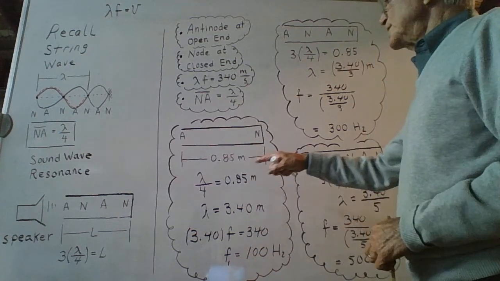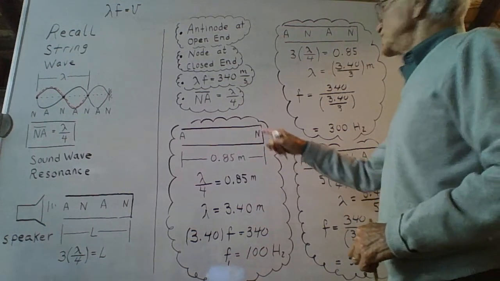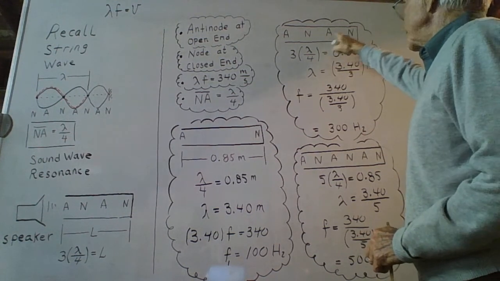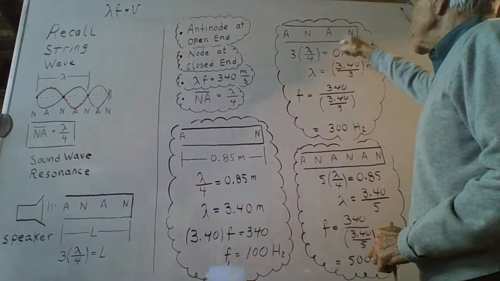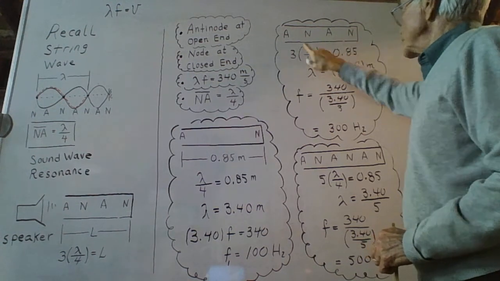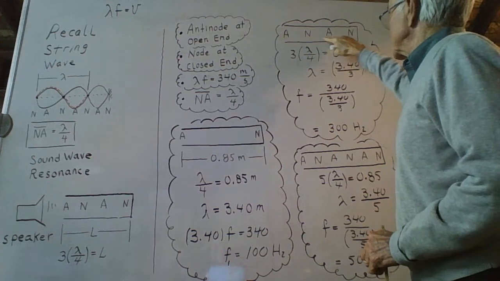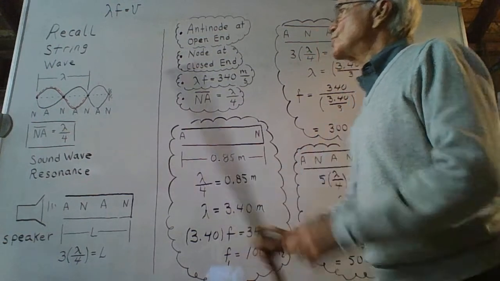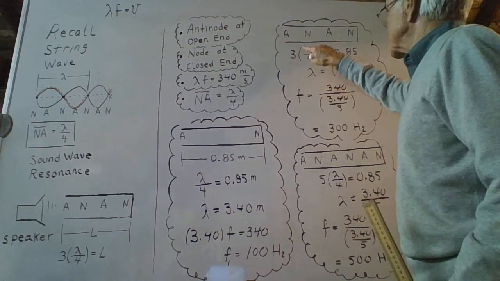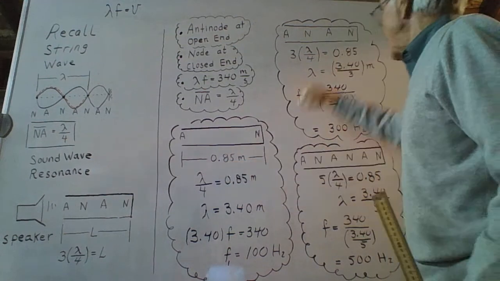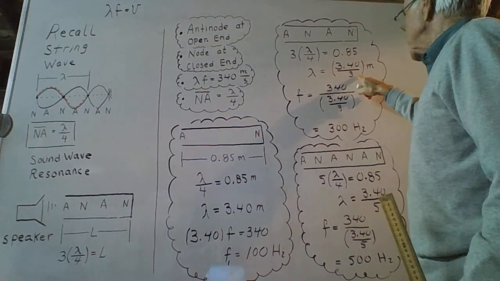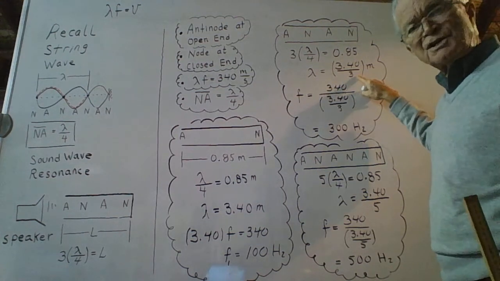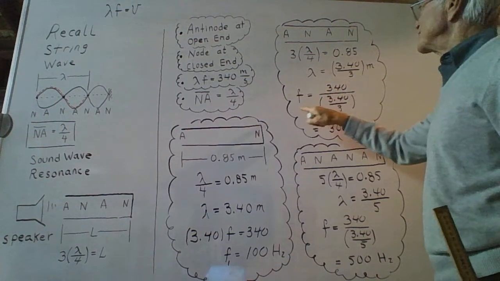Now let's look at the next lowest frequency that will resonate in this tube. It occurs for this configuration here. The next fewest number of letters you can array along the length of the tube, AN, AN. Notice that there are three such special distances we spoke of repeatedly that have a length of quarter lambda. Add them all together, it's the length of the tube, 0.85. Solve for lambda, and we get this, which I don't bother to decimalize. I'm going to leave it in this form. Makes it easier on us later. And that later is now.